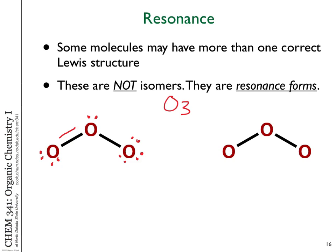If you calculate the formal charges, the oxygen on the left will be zero. The oxygen in the middle will be plus charged. And the oxygen on the right will be negatively charged. It's a neutral molecule, so overall, your formal charges have to cancel each other out. All right? The formal charge: 6 valence electrons minus 3 bonds minus 2 electrons would be plus 1. And the same thing here: 6 valence electrons minus 1 bond minus 6 lone pair electrons would be minus 1. Okay, well, that's one way to write it.